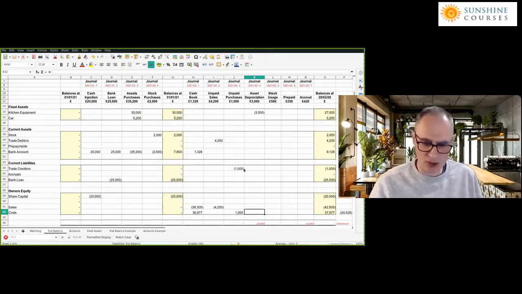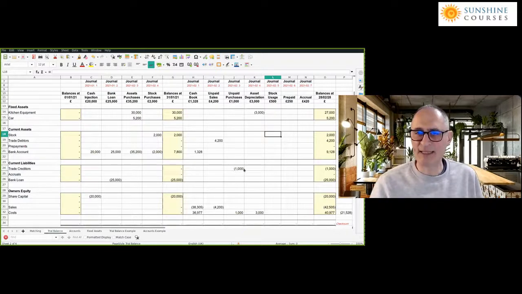And we've got some costs, which happen to be the cost of the equipment of £3,000. We credit kitchen equipment and we debit costs in the month. It's a cost to us, which we have to add to our other costs in order to identify what our true profit and loss account is.